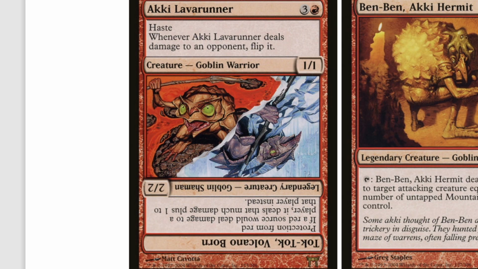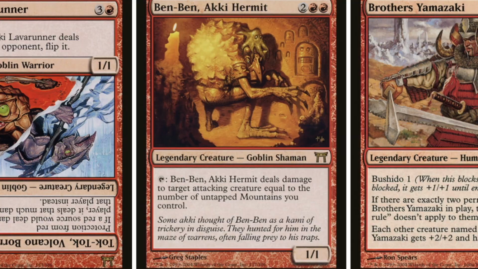Next up, we have Akki Lavarunner. This creature is a 1/1 Goblin Warrior, and it has haste. It also says, whenever Akki Lavarunner deals damage to an opponent, flip it. Its flip side is Tok-Tok, Volcano Born. It is a 2/2 Goblin Shaman with protection from red. If a red source would deal damage to a player, it deals that much damage plus 1 to that player instead. Oh, also, forgot to mention, it's 4 mana, 3 of any color and 1 red. Pretty bad, to be honest. I don't want to give it an F, but it might be. Nah, screw it. No, I'm gonna be nice. I give it a D.